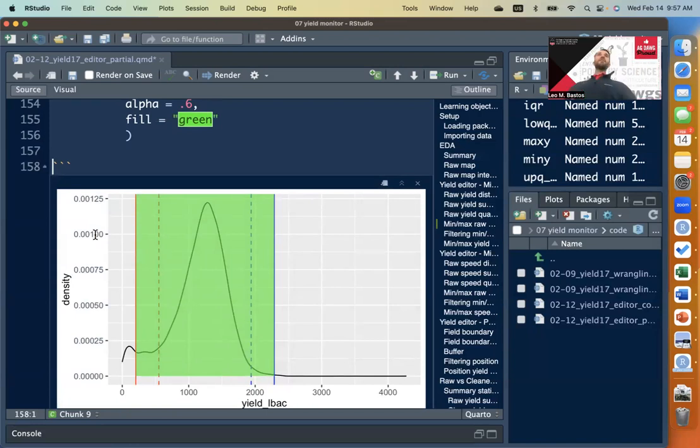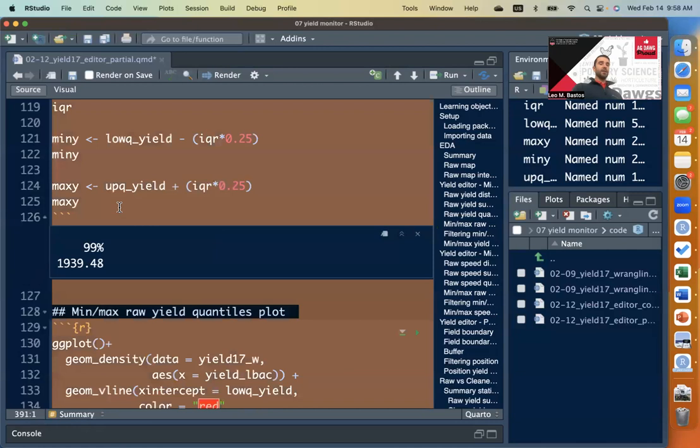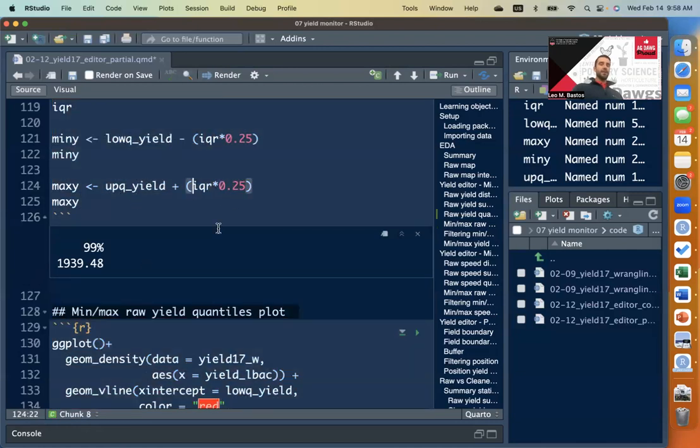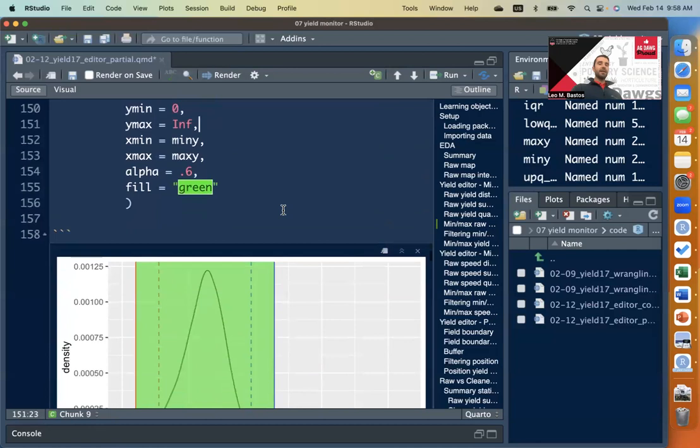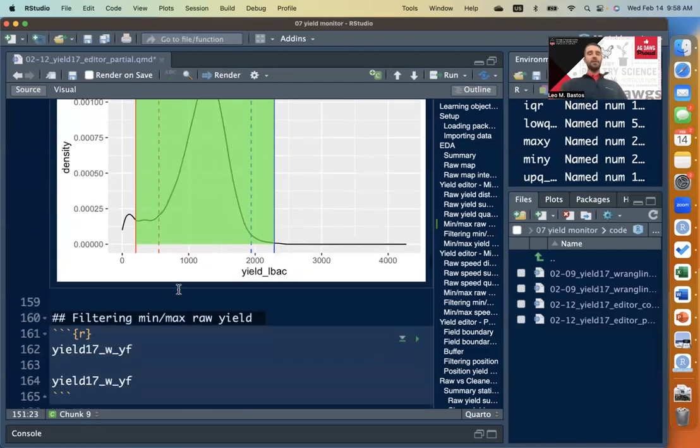So again, this is just a visual way for us to understand what is actually happening with the algorithm and what data we're actually keeping, which, you know, I guess perhaps just by looking at these numbers, maybe you already created some of that understanding, but I think that really making a plot to visualize what those limits are, how they relate to one another, and what you're actually keeping helps us to create this understanding, right? So basically any data points that are outside of this green area are going to be removed at this filter, which is the min and max yield filter.